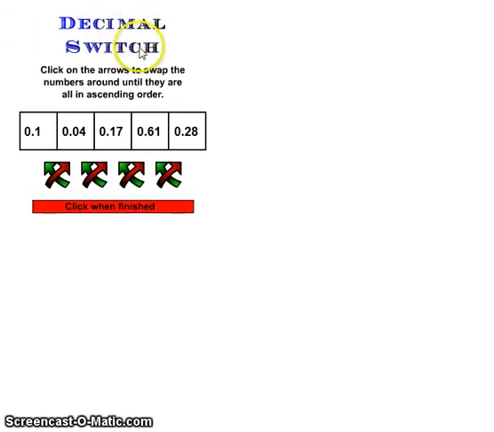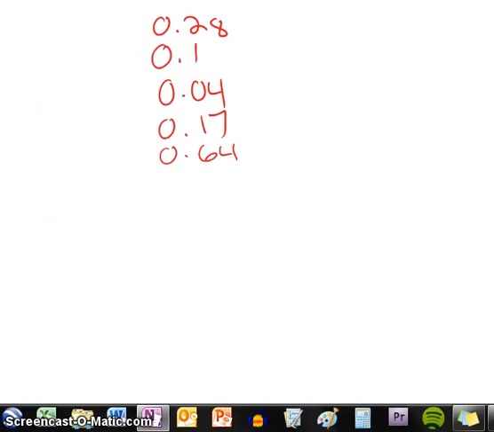When figuring out the order of the decimals, you look at the tenths. Like I said, the first step would be to look at the tenths place. So I'll just divide it in half so you're only looking at this part. So you can see that the 6 is greater than the 1, the 0, the 1, and the 2. So the last decimal would be the greatest.